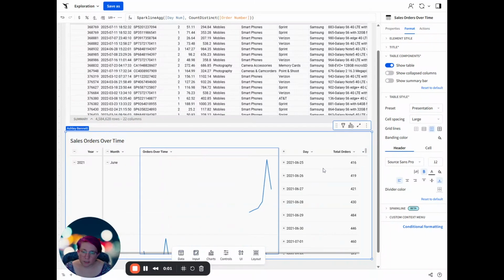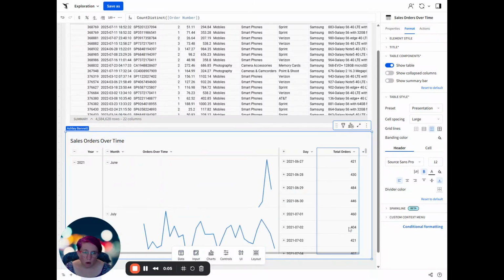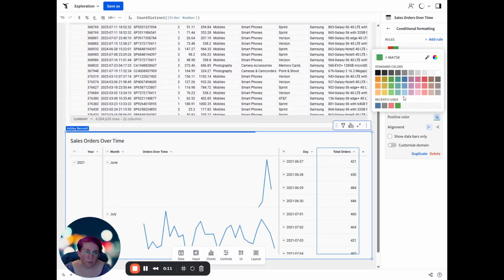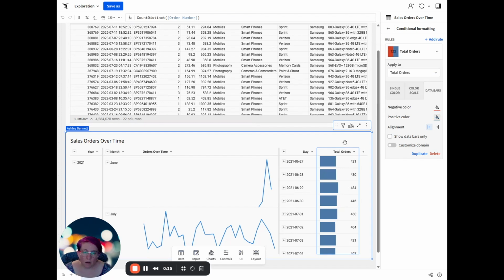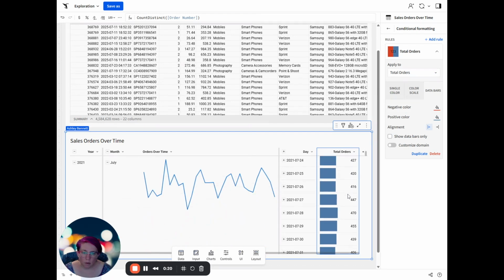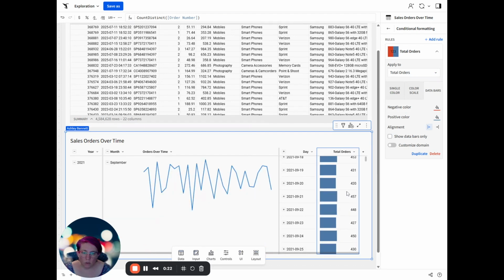To make this easier to see, I am going to add some conditional formatting on our total orders column. And I want to add data bars. Let's go ahead and make that blue to kind of match our sparkline. And now when we look through, we see our dip in October.